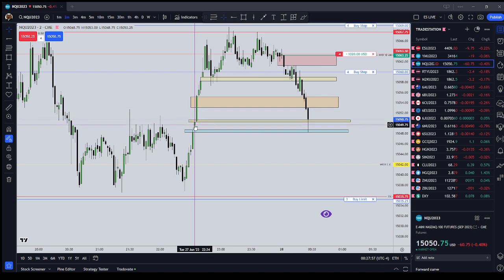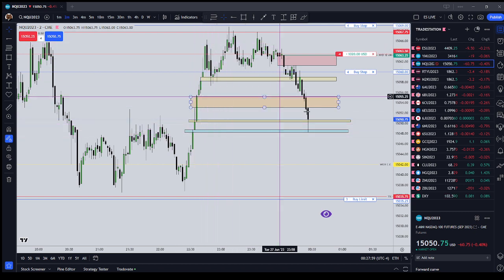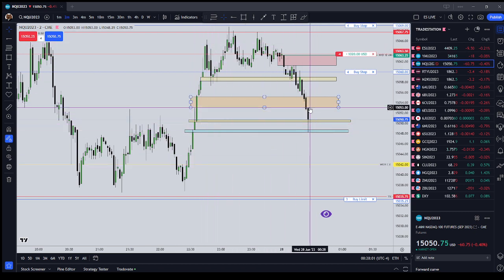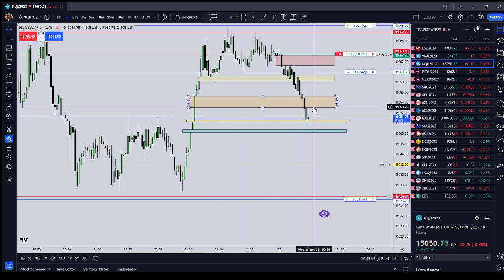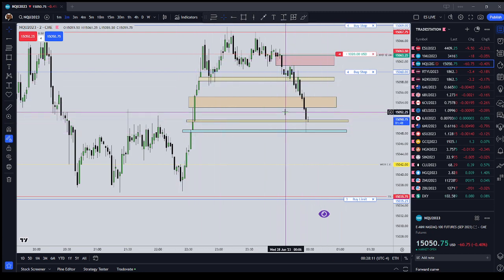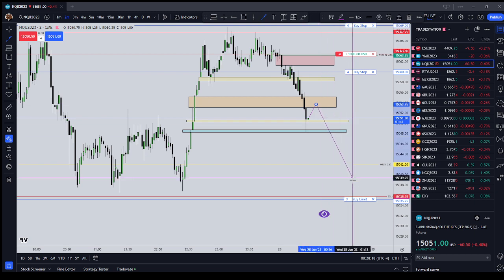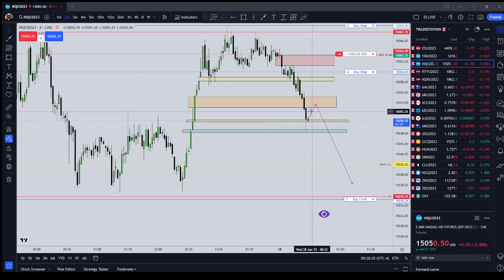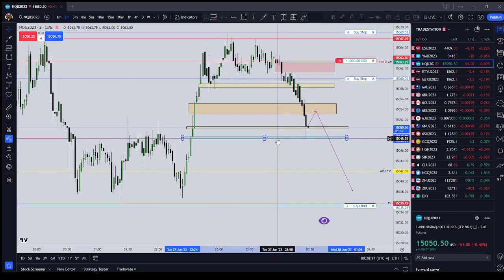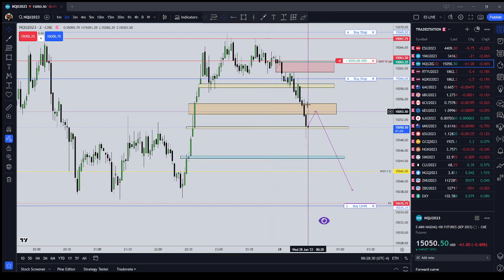Okay, all of these are inefficiencies that we formed on the way up, and they can all invert back on the way down, meaning the price is going to have a very difficult time coming back up to stop me out, basically, because any of these inefficiencies could invert. So come up here, turn lower. You see, we got a reaction off that. Next reaction is probably going to be right there. I'm looking down here.